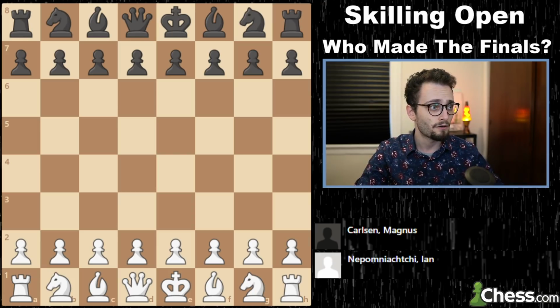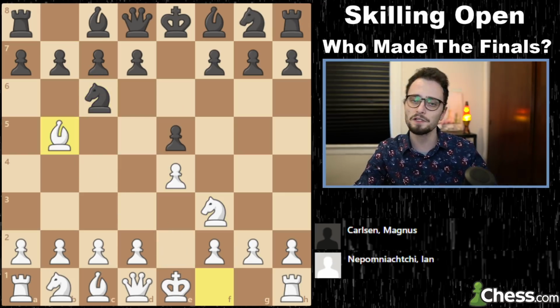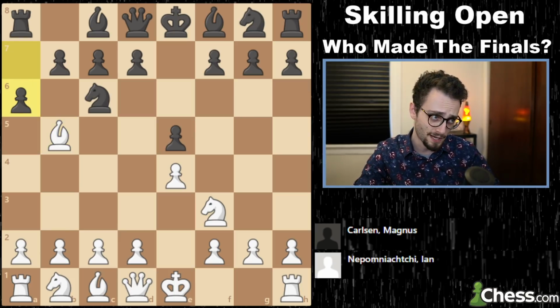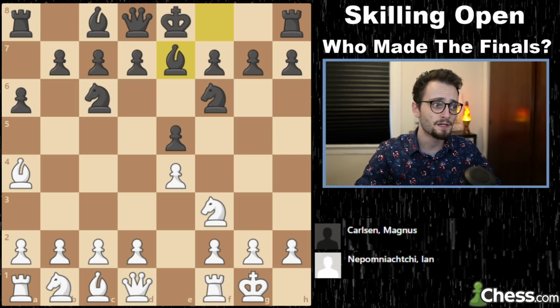Alright, Nepo begins with e4, and these two guys have actually been playing the Spanish. They've been playing a lot of bishop b5, Ruy Lopez. In this particular way, Magnus plays a6, which is the main line, knight f6, castles, bishop e7, d3.